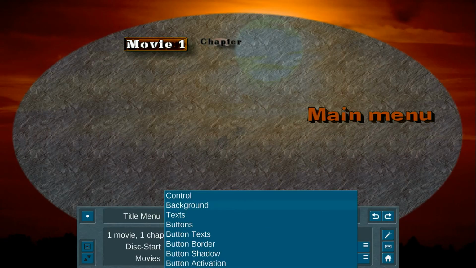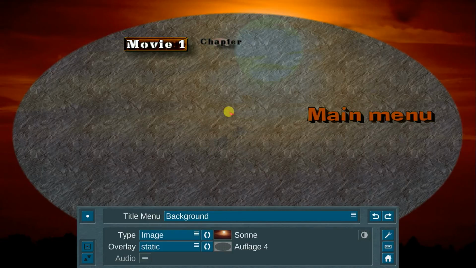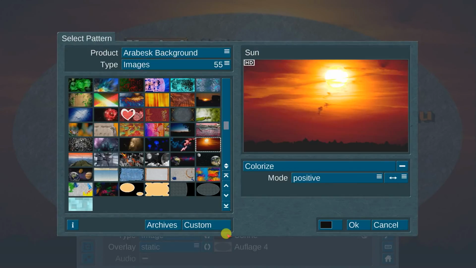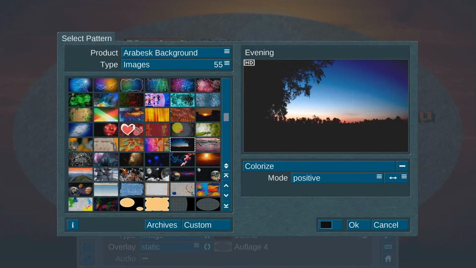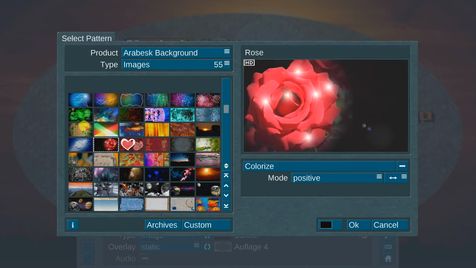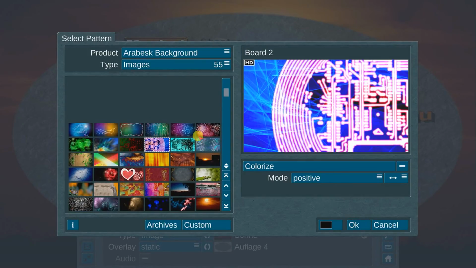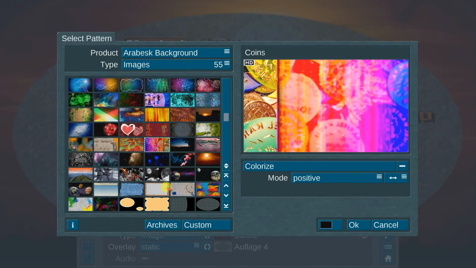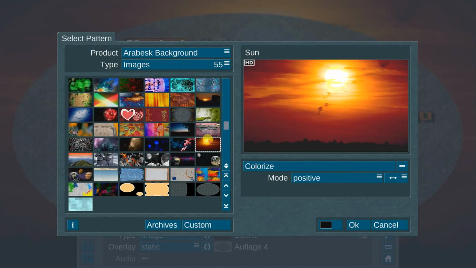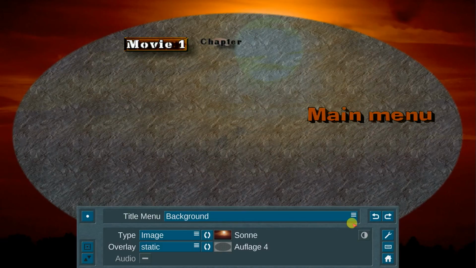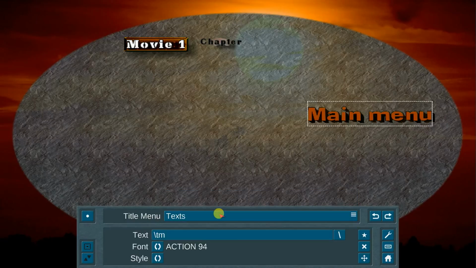Now, the background. Now you can see our template, which already has our pre-made selection we already did. You can also change that if you wanted to, by clicking this icon. You could change it to that background, this skin, that skin, all sorts of things here from your image pool. And so we'll leave it exactly as it was defaulted to be. This is not a moving background, so we'll leave this at a static mode. So let's go on.